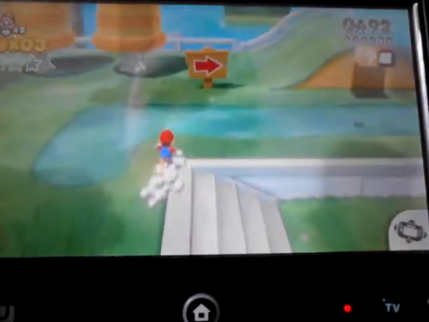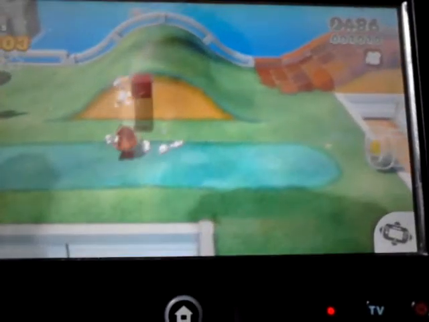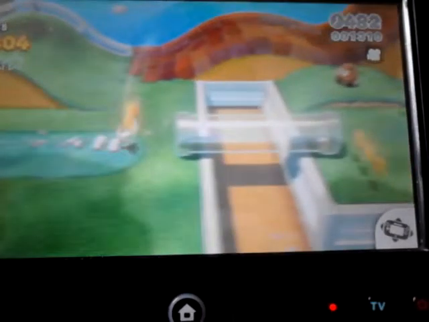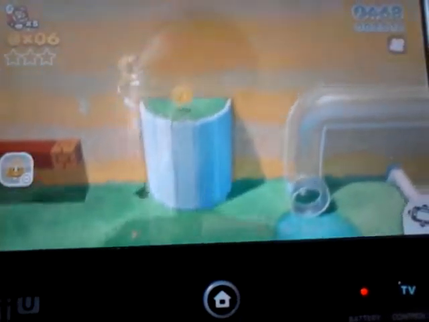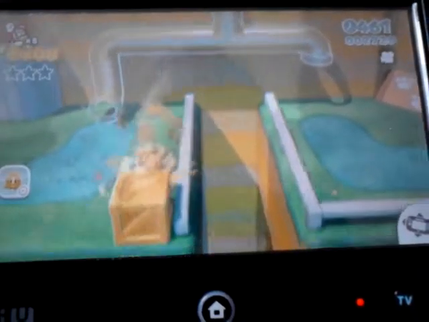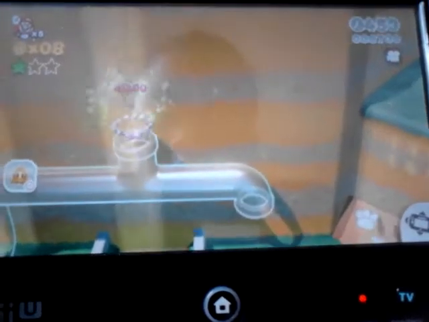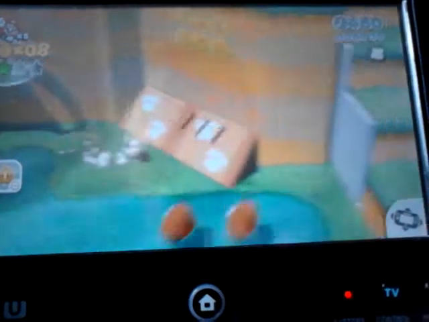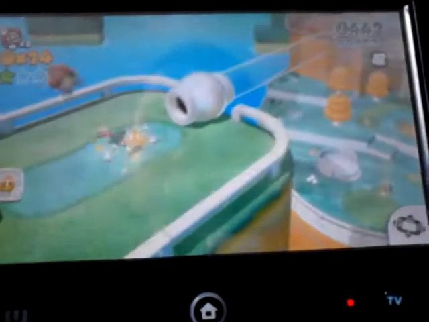No, I've already played this game before, so I already know the controls. Okay. That's also a way to uncover hidden items. That and ground pounding. Again, sorry for the camera. Also, there's a way.